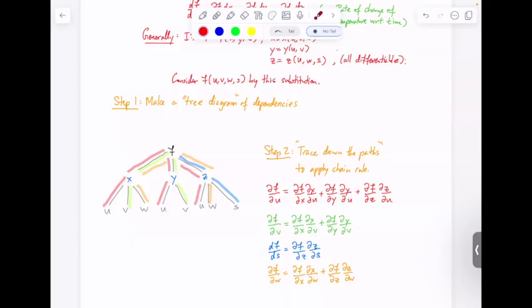So that takes care of the dependence of u via x, right? This first term here. I have another appearance of u here that depends on y, and f depends on y, which depends on u. So I have another chain rule application via y over here. And for u appearing here, I have an application via z here.